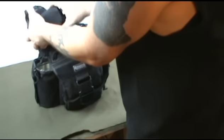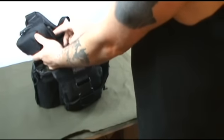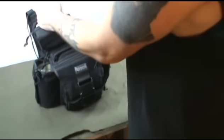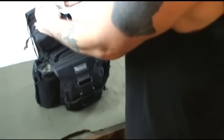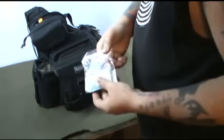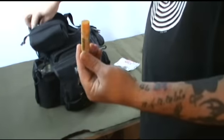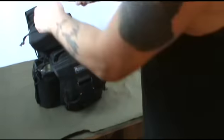The shoulder strap has a quick disconnect, so if you need to get it off in a hurry without slinging it over your head, you can just do it right there. On the outside, there's an external pouch — I believe it's a Condor, but it could be a Fox. It's one of those inexpensive yet well-made digital accessory pouches. It's MOLLE attached through the webbing and has a little buckle, and on the back it can also be run through a belt.